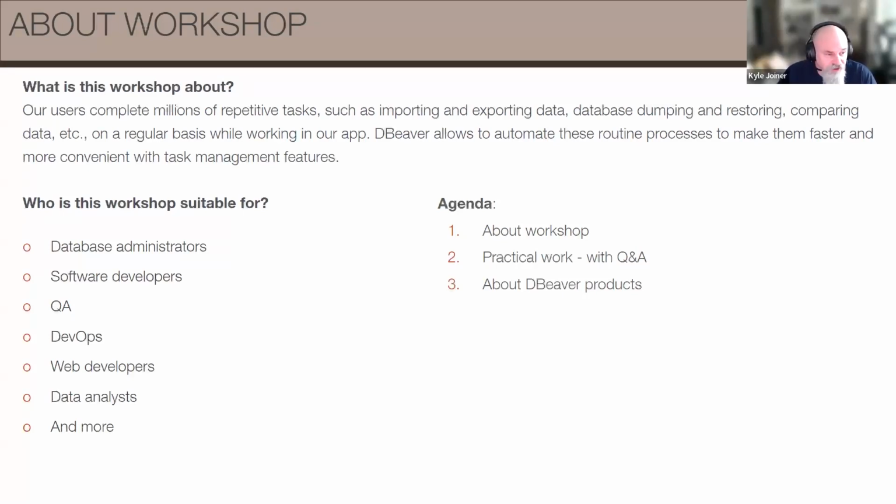In this workshop, we'll discuss insights for DBA, software developers, QA teams, DevOps, web dev teams, and many more. Today, we'll discuss the practical work and more about our products. Today, we will demonstrate everything in Enterprise Edition. If you don't have that installed, you may want to download it here in the beginning and grab a license key to start, or you could do it in Community Edition if you're going to follow along, but there are going to be some features that aren't available.